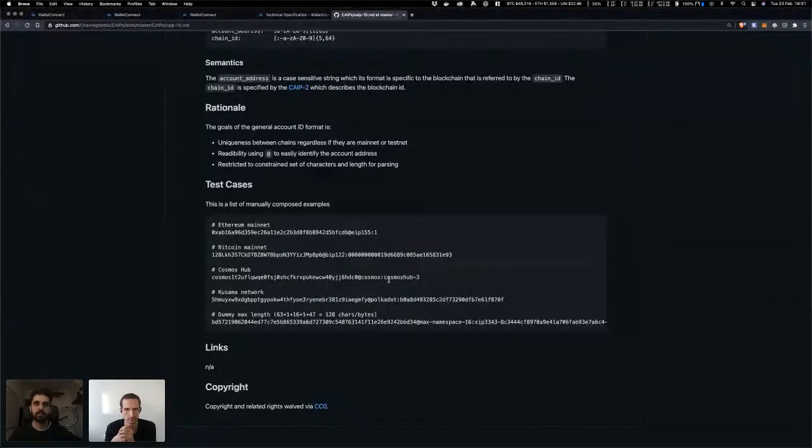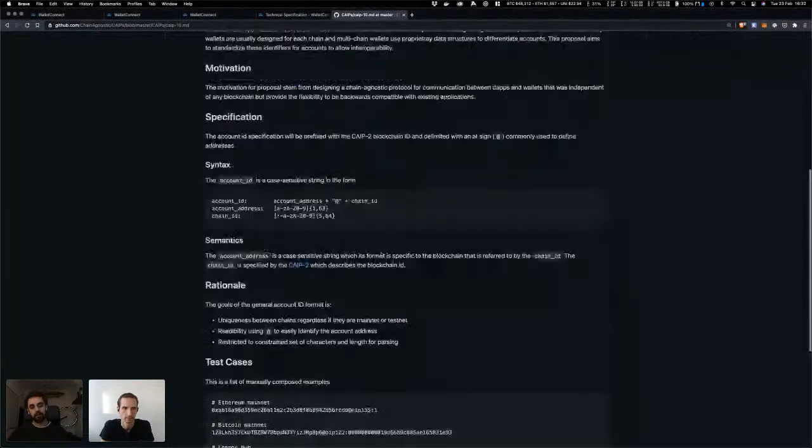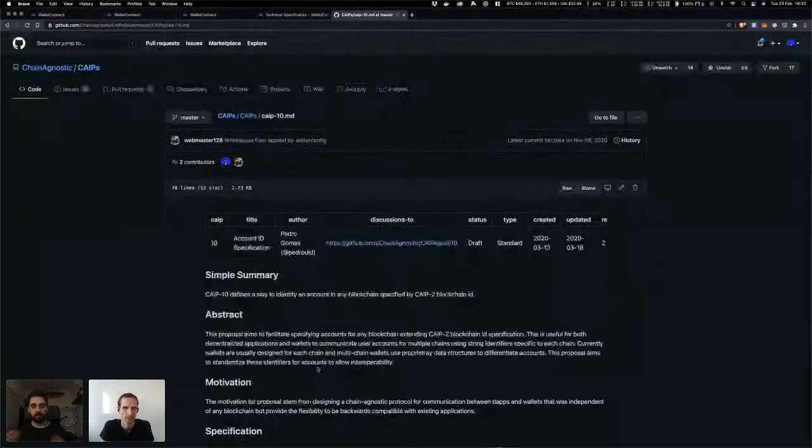Exactly, and basically it all goes through standardization, because from my learning with adoption on WalletConnect V1, I found myself not documenting so much on the WalletConnect side, but actually documenting through EIP standardization. So EIP standardization was a way to coordinate how applications and wallets would talk to each other through ERCs, and that allowed me to actually be more productive in building features, since we had a place where we could reach consensus about these interfaces. And CAIPs basically take this to another level where it's not just about Ethereum, it's about everything.